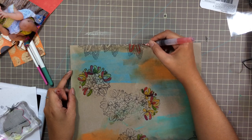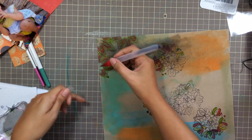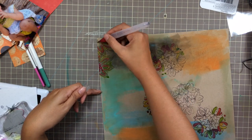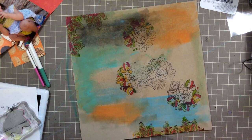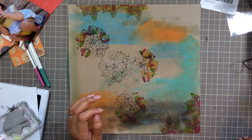And I like the way this came out, except for one of the pens has pomegranate, I think, in it. I thought it would be a little bit more red, and it's more purple. That's the only color I wish I didn't use. I used it more, I think, in the bottom one. I'm not sure, but in one of them, I just wish it was a lighter color and not so much purple.